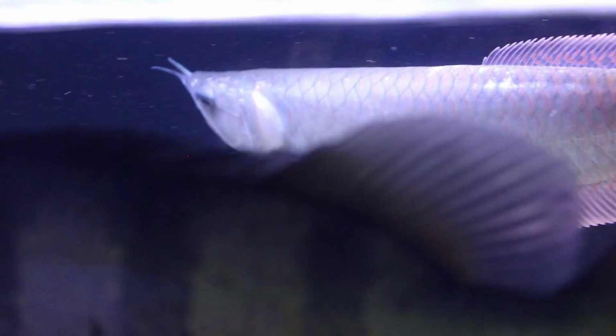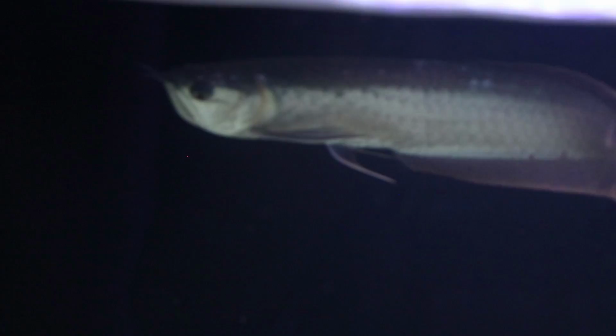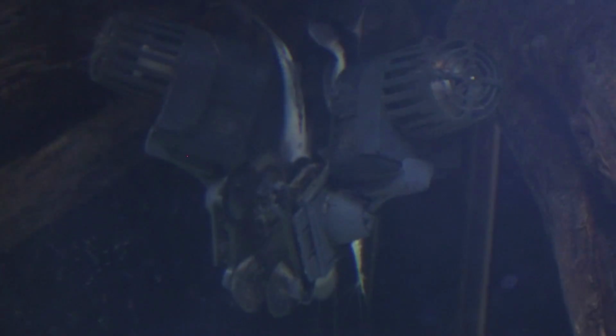Arowana doing good, still not eating. Now the thing about this Arowana, the last time I moved him, he went 2 months without eating. So I wonder how long it's going to take him to eat in this new aquarium. And then the catfish just chilling over there, no problems.